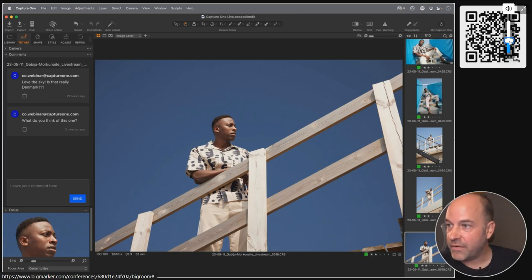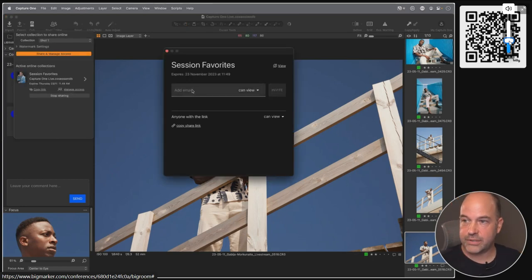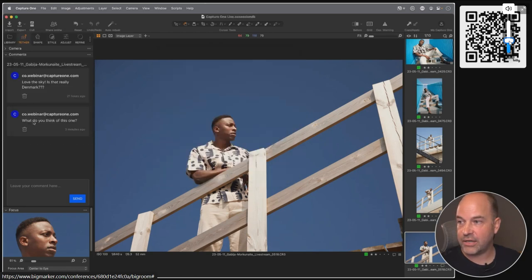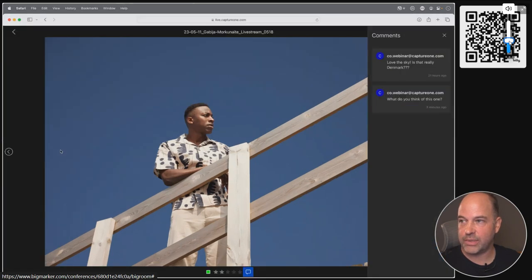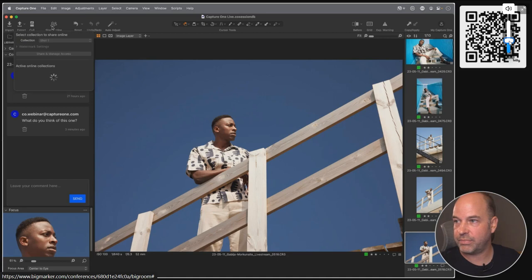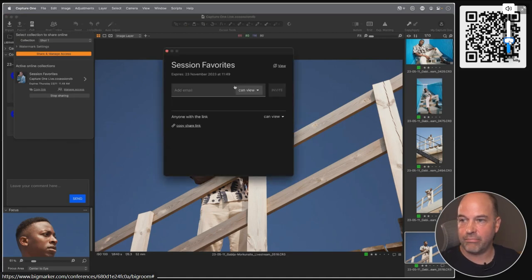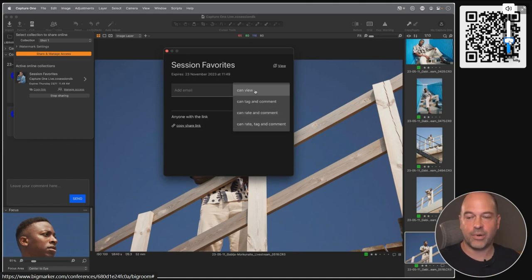And then, if you're new to how this works, I share with you guys on that QR code the anonymous link. But I can also invite people via email with different levels of access. And then obviously as the comment thread grows, I can see exactly who is commenting on each individual picture. So I could invite multiple people into this session favorites with multiple different kinds of access. So if I just want to share with someone, a makeup artist, yay, here's what we did today, check these out.